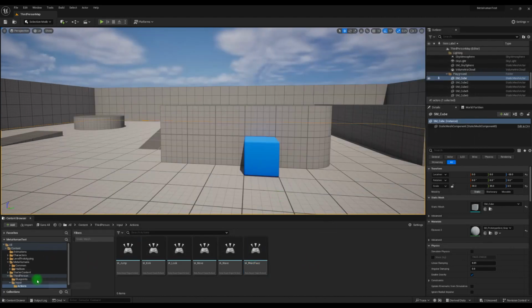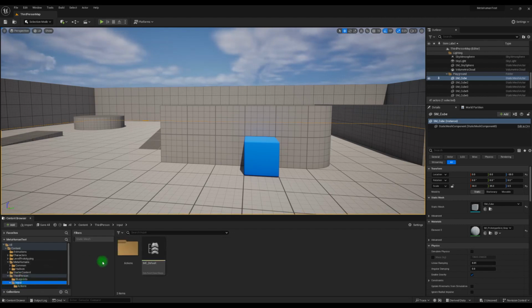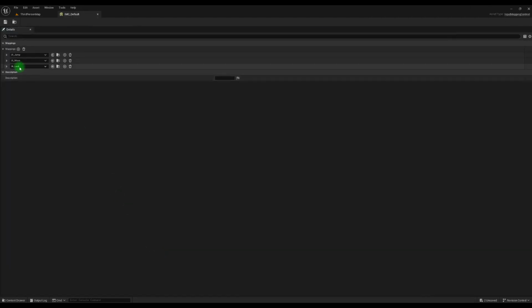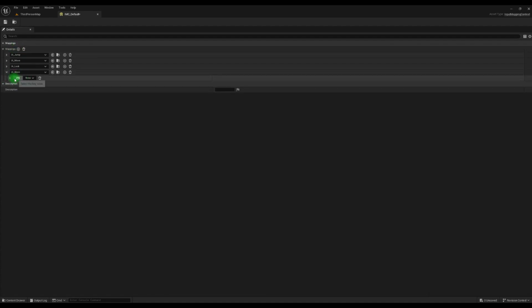So now, if we go to third person input, we've got this input mapping context. So if we open that, we just want to add in the 3 additional input actions we've created. So wave, and we can expand that and if we click this and then press 1, it'll automatically populate this field.